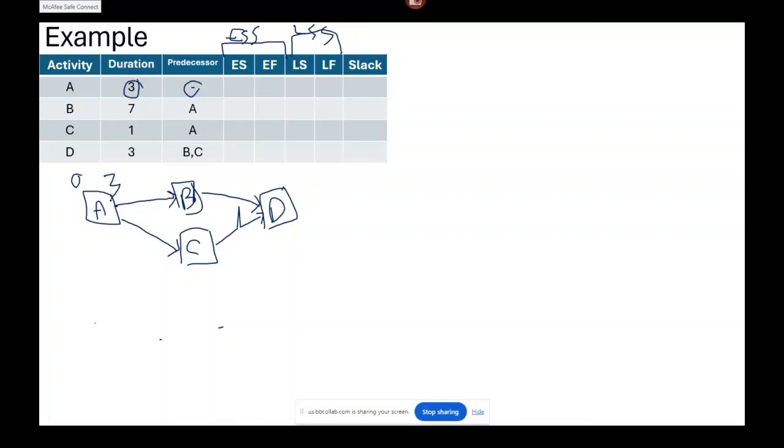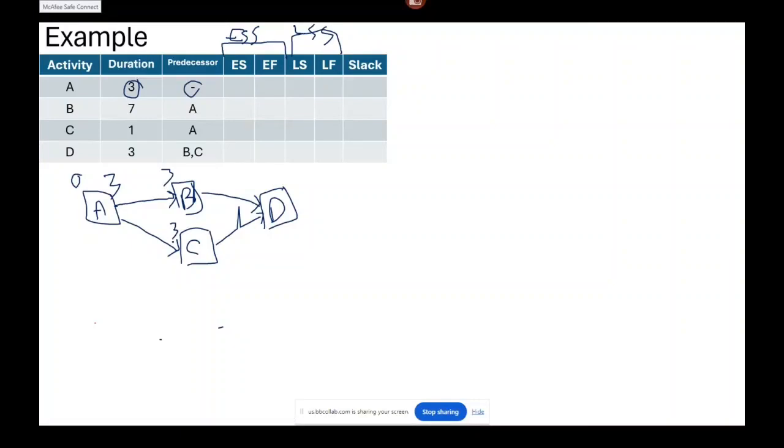Then we have the activity B. The predecessor of B is A. What is the earliest start of B? The earliest start of B will be as soon as A finishes. This means at time 3. Also, activity C, the earliest time it could start is the early finish of A, which is 3.